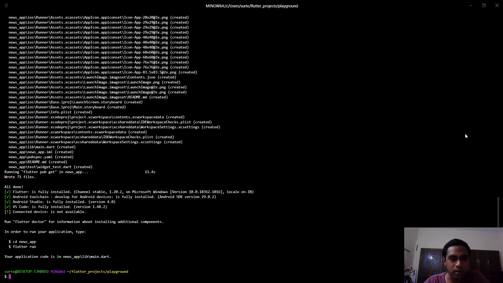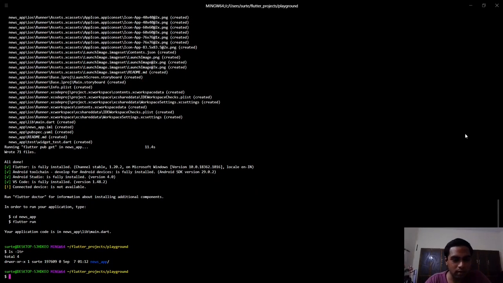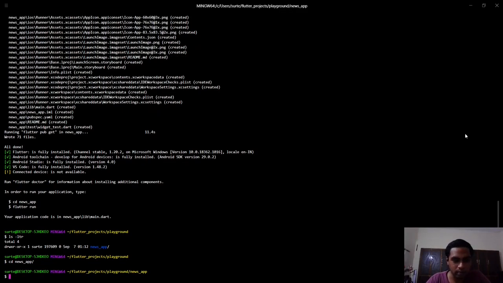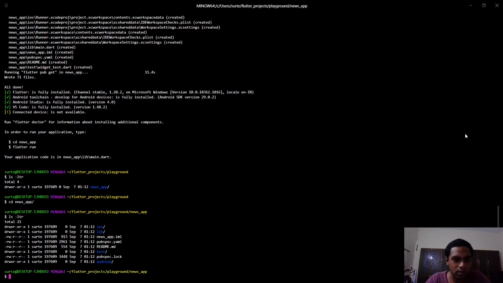So the project has been created. Do ls, so you can see that the project has been created. If we go to this folder, you can see that all the initial files have been created, but to actually write some code, we need a code editor. So for this project, we'll be using Visual Studio Code. You can use any other editor of your choice, say Atom or the likes. Let's launch that from the command line.